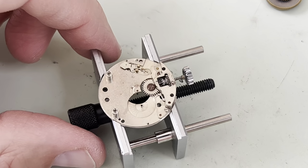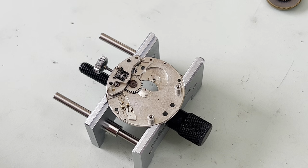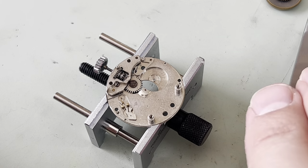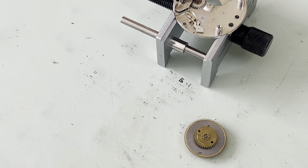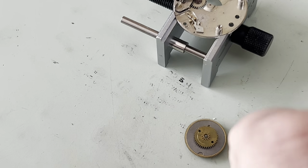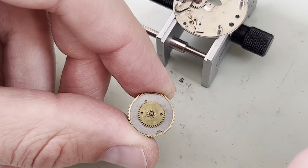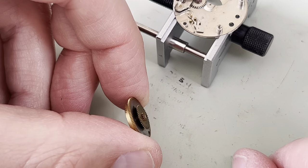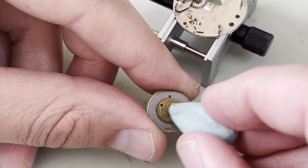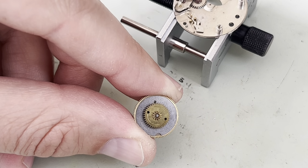So let's see if we can put this watch back together. Is it even possible? Jeez, there's no jewels. There's like nothing. The cannon pinion is actually this right here. This cannon pinion is actually on the barrel. So that's cool. This is like the clutch.